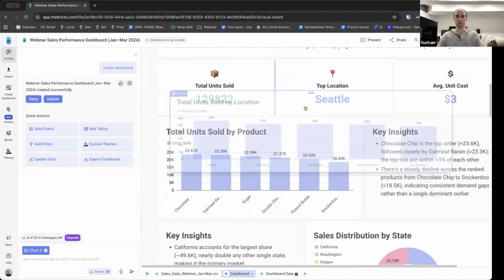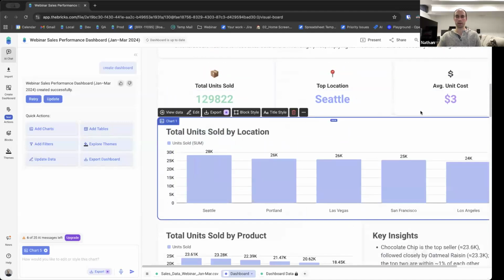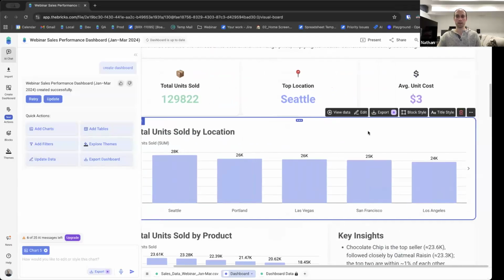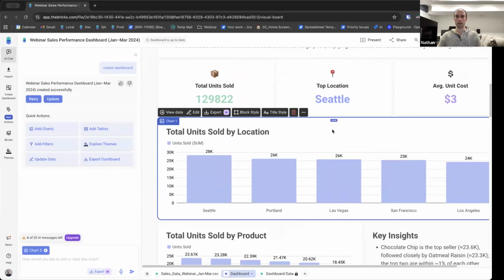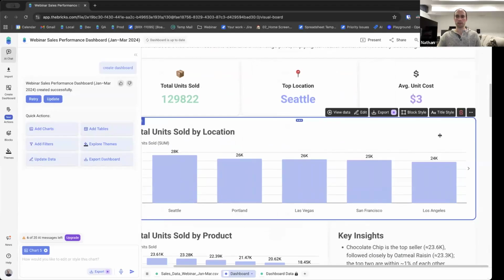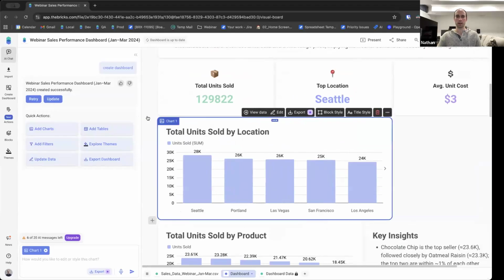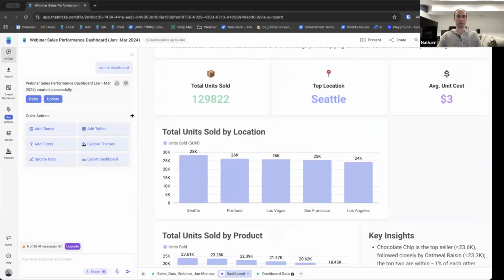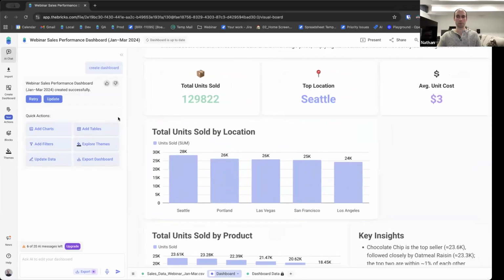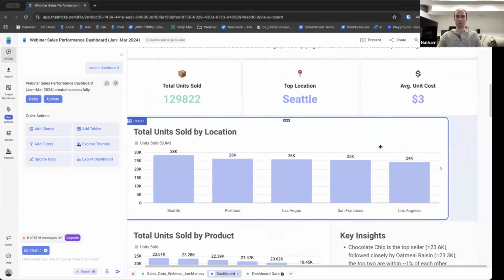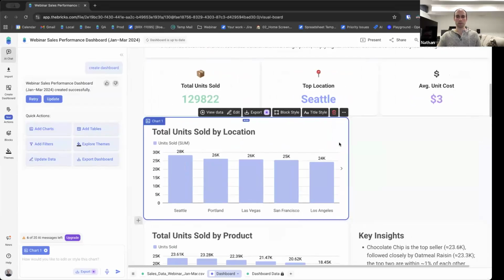If I think it's really important, I can move it all the way to the top of my dashboard. If I want to resize, for example, I can just click and drag. And I just realized the AI part is taking up a little more space than I want, so now I can resize that. So now I've got more space to see what's going on over here. Cool. So I've got that.